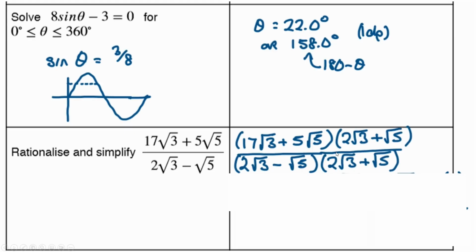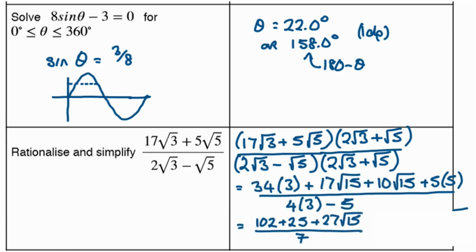Write it out here in long form. This is just going to be a lot of working. Just take it carefully. So I'm going to do that times that, and that times that, and that times that. And in other words, I'm going to expand the double brackets, collect all the terms, cross my fingers, hope it works nicely, and I get a final answer of this here. 127 plus 27 root 5 all over 7. It's not neat and snappy, but it is indeed the correct answer.